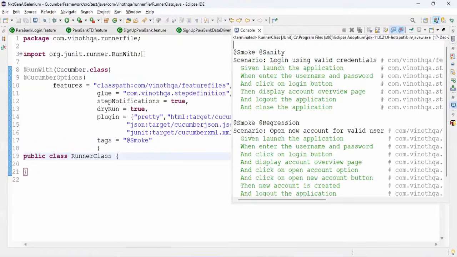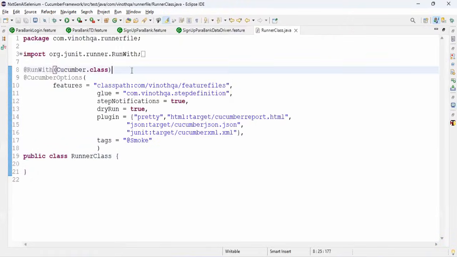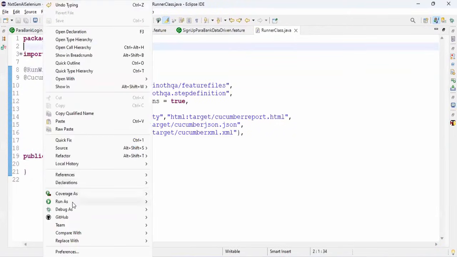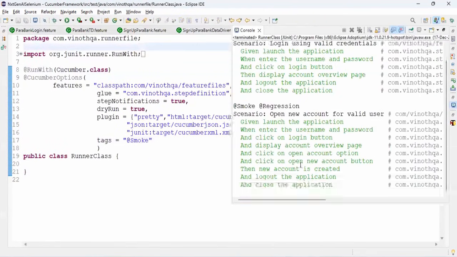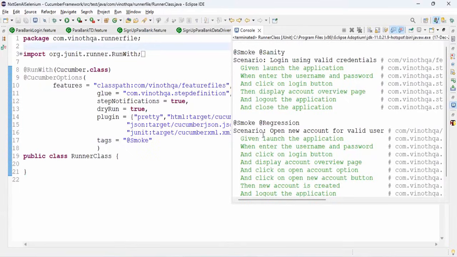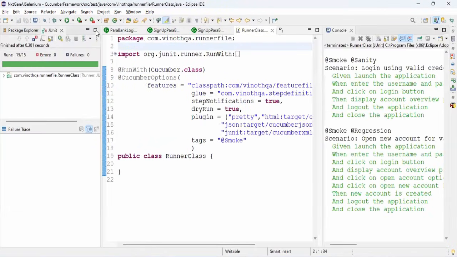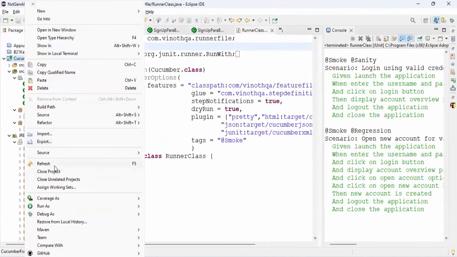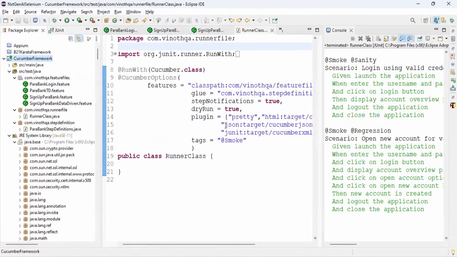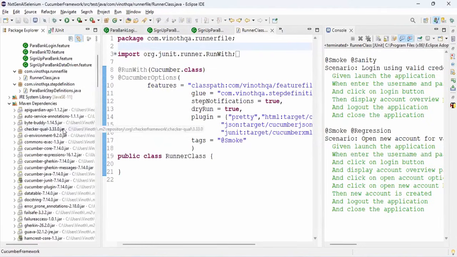I'll have to run as JUnit test. So execution is completed. See, the two test cases only are available, which belong to smoke testing. I can remove it, or else it will launch and waste time.